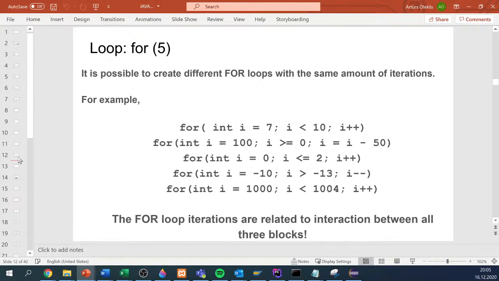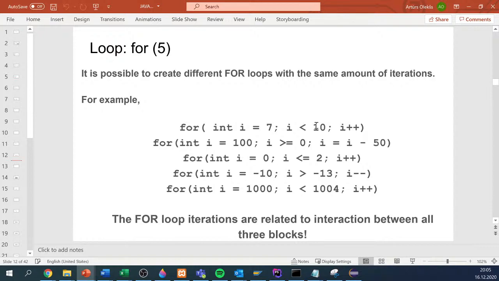But actually, such complicated loops, like if I start from 1000 and increment until 1004, in practice are rarely used, and we usually just start with 0 and then do as many iterations as we want.